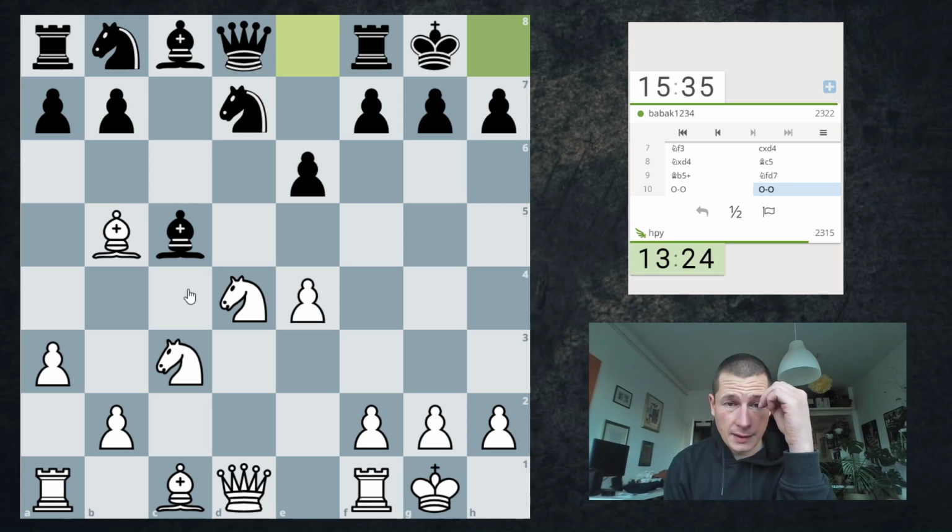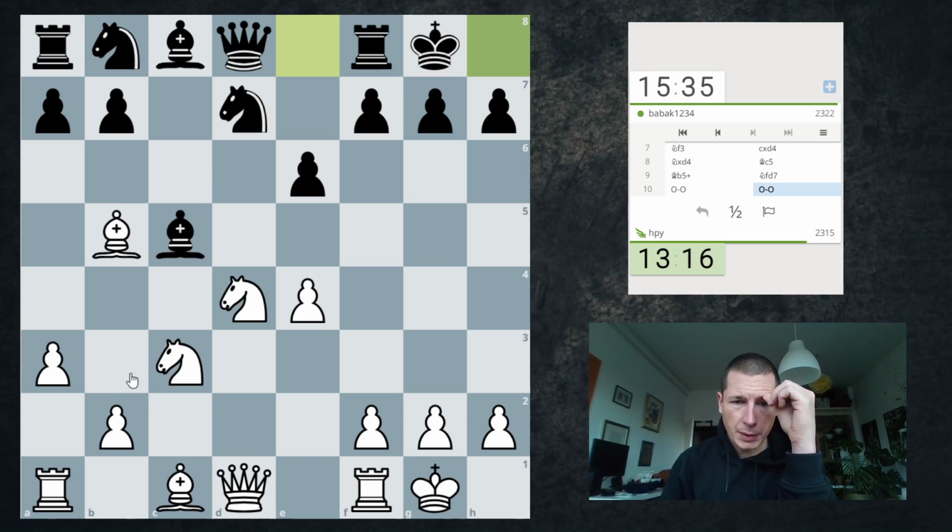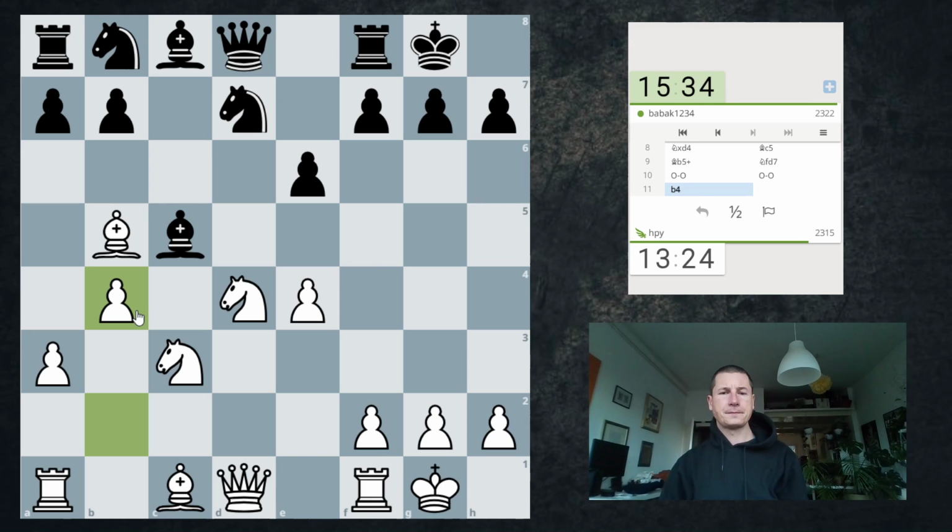b4, I'm expecting him to retreat the bishop. If he takes, I just have the bishop pair, so I'm gonna go for it. I'm gonna go b4. I like my bishop on b2. Why am I 2 minutes down on the clock? It doesn't seem like I did anything to waste time. If I were him, I'd go bishop e7, bishop f6.